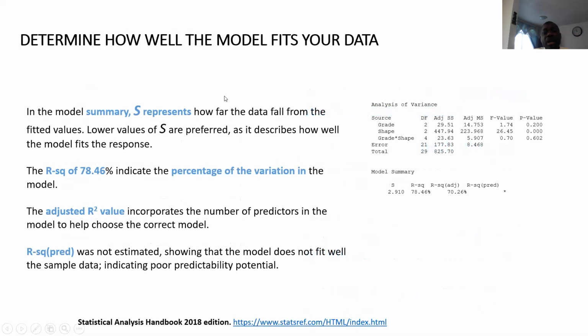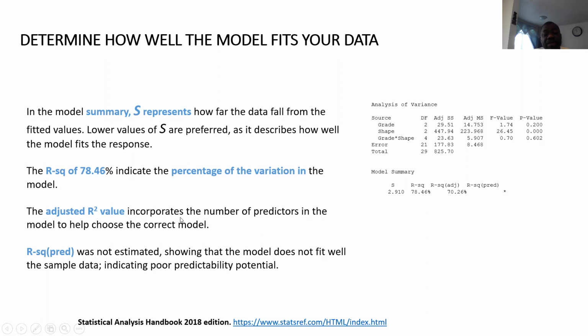And then we need to determine how well our model fits the data, in this case the two-way ANOVA. To do this, we need to analyze the S, which is here. It has to be as minimal as possible, which shows that there is less residual between the fitted, the predicted value and the individual value. We also need to check that the R square explains most of the variability identified in our process. In this case, our R square was 78.46, which is quite consistent.